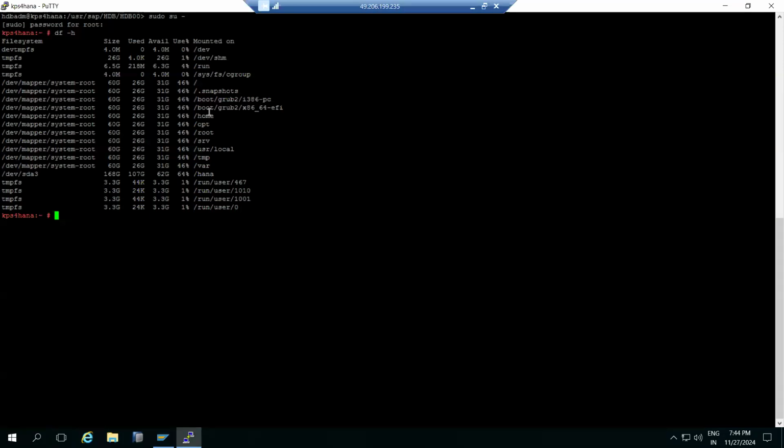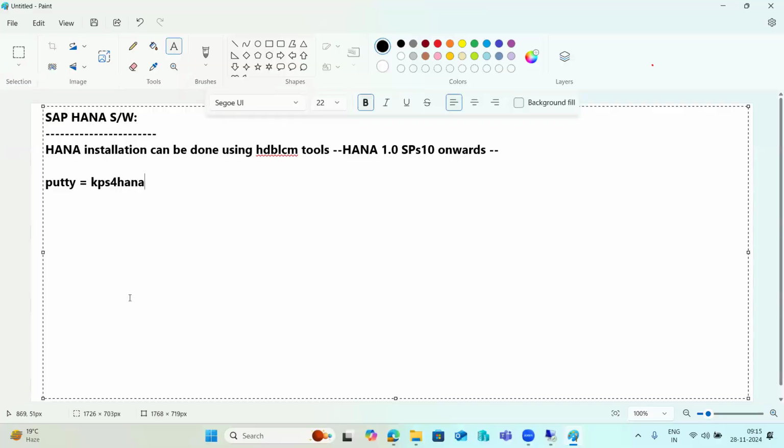Sir, what are the useful commands for us to practice? Which commands will be useful in your day-to-day activities? The first thing, as soon as you log into the operating system and type your password and everything, is to use df -h. Df means display file systems. These are some Linux commands here. So df -h, df means display file systems, right?